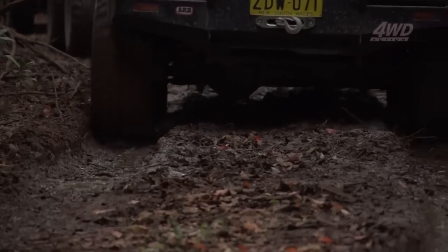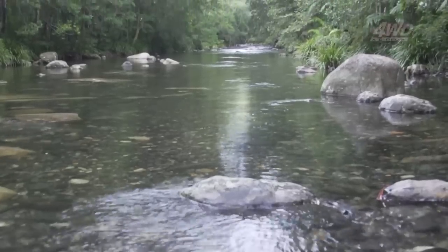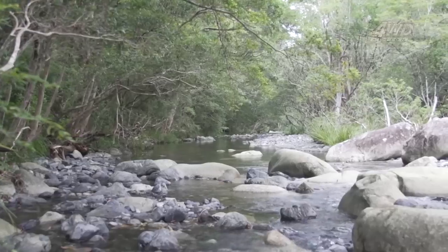This is the beautiful Bellingen Valley. Have a go at the water here, mate. I reckon it comes through a great big industrial purifier before it comes down here. You do it for the tourists, don't you? Yeah, mate. You can bottle this and it'd be better than stuff you buy in the shop. I don't doubt it. That is just a stunning little river.